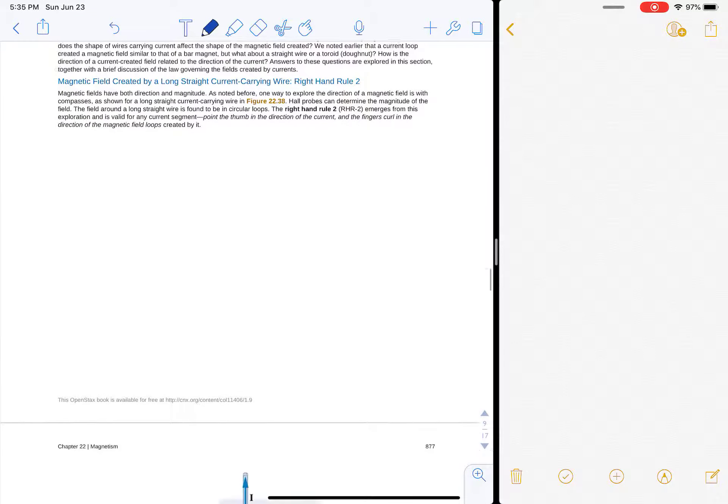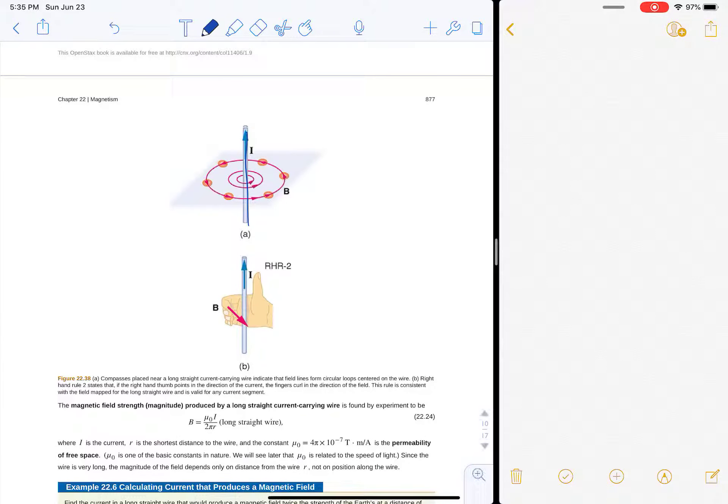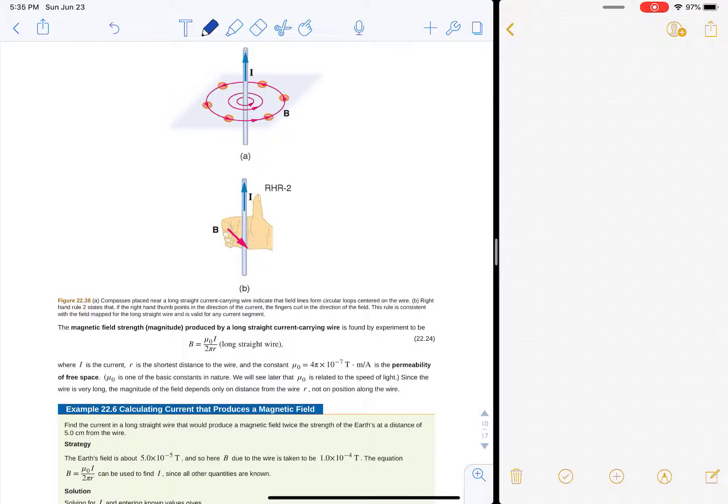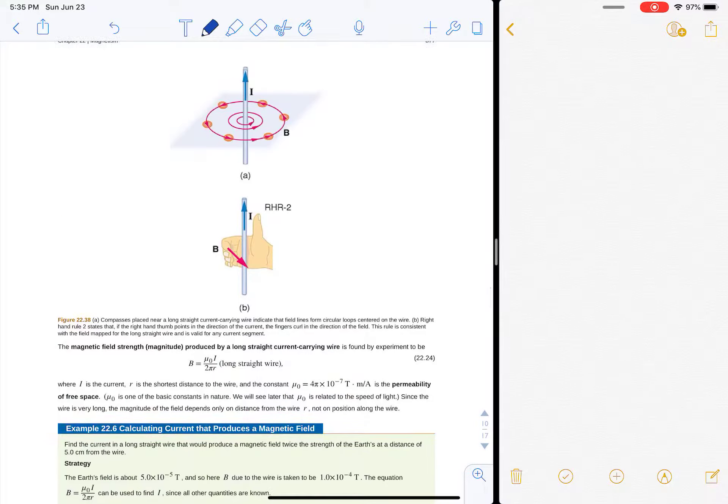Okay, now, Ampere's law says that when you have a current carrying wire, you have this uniform magnetic field that's generated, and the intensity of the magnetic field depends on the distance you are from the current carrying wire, and the current. And right hand rule number two says you point your thumb in the direction of the current, and your fingers curl around it. So in this same picture, you'd have your thumb here, and your fingers would curve around. That's a ridiculous looking hand, but your fingers are curving around, here's a fingernail, oh geez, missing a couple fingers, farm equipment accident.